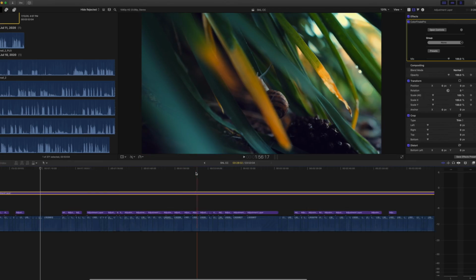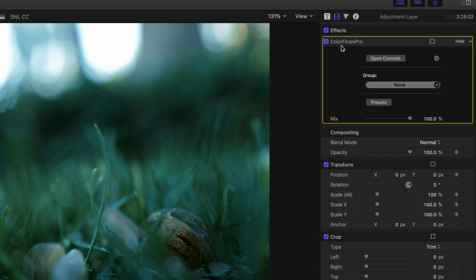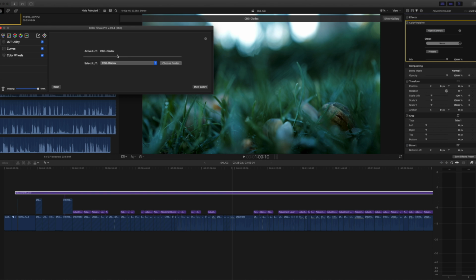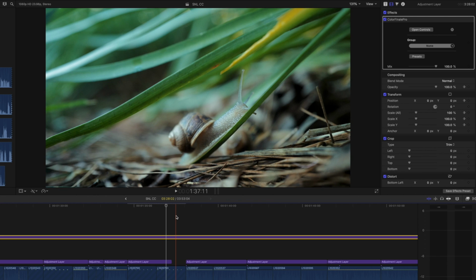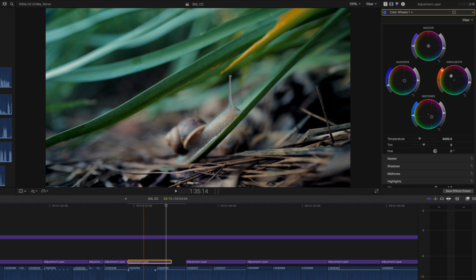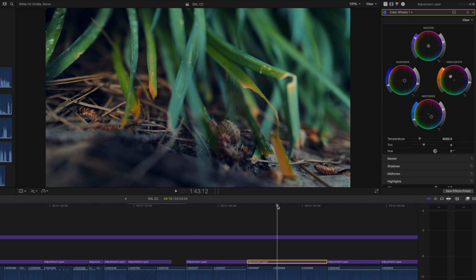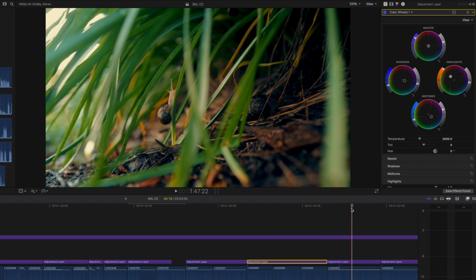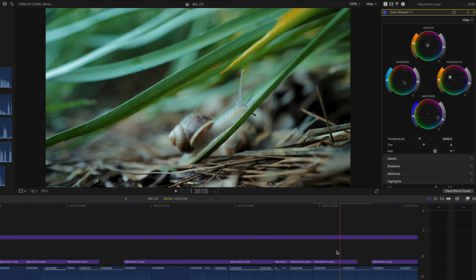It was tricky. What I do is I use adjustment layers. So I decided I'll throw a LUT over everything to give everything kind of a similar tonality. And that's what this adjustment layer is. And then with the individual shots that maybe didn't quite match, I would go in and put an adjustment layer on top of them and adjust them individually, you know, contrast, color balance, brightness, all that stuff to make them match. So that's how I did it.